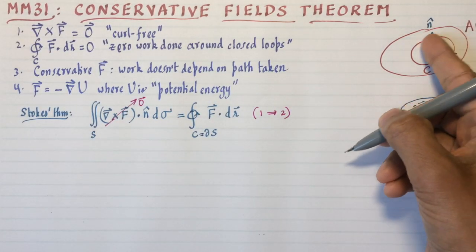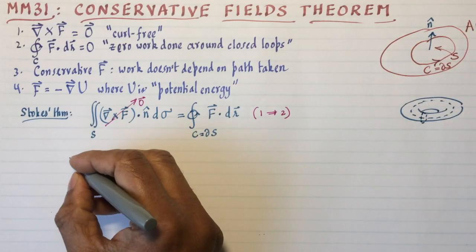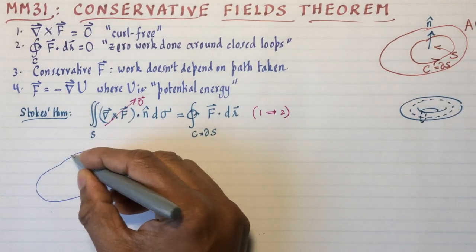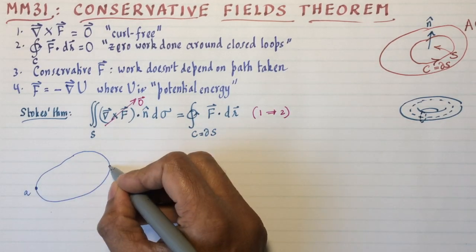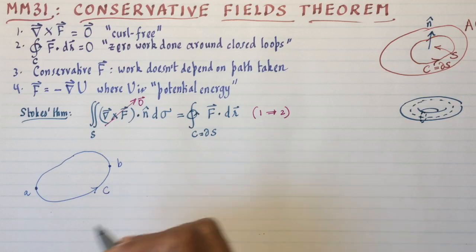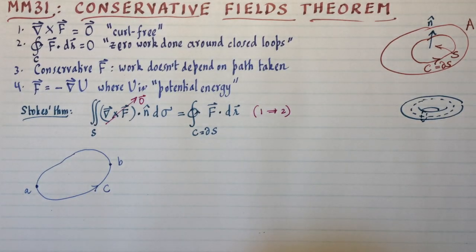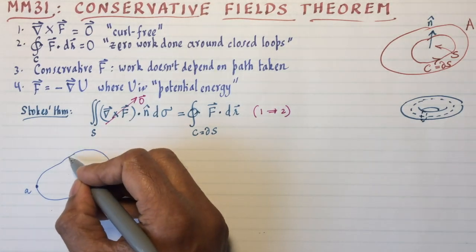Let's take this curve C. Let me rewrite it here. That's the curve C. And let's just choose 2 points on it. Let's call this point A and point B. Right now, the curve C initially did not have any special points, but I'm just going to choose 2 points just to make this argument work.